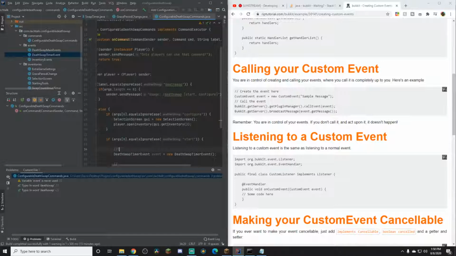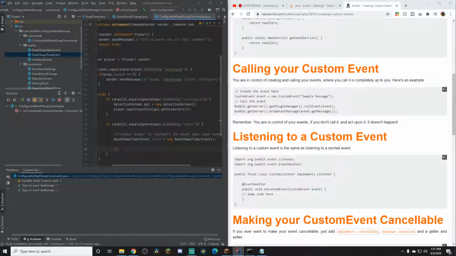Creates event to represent the Deathswap timer event.